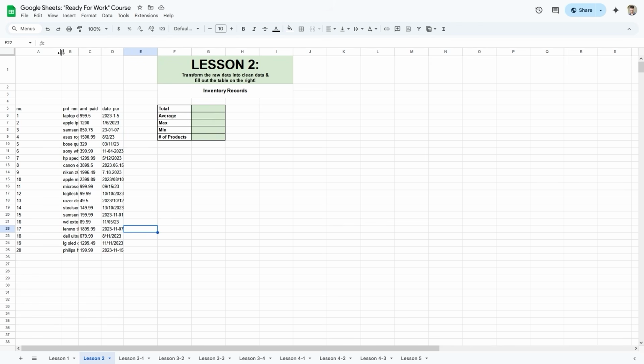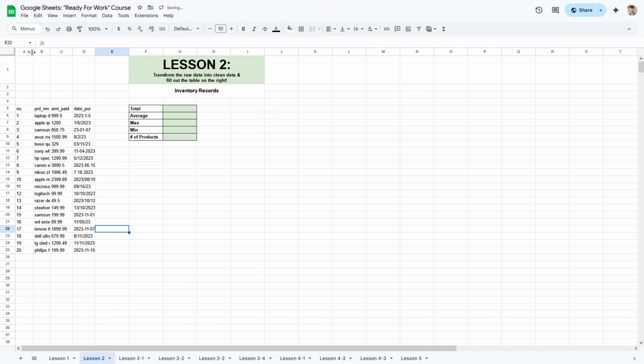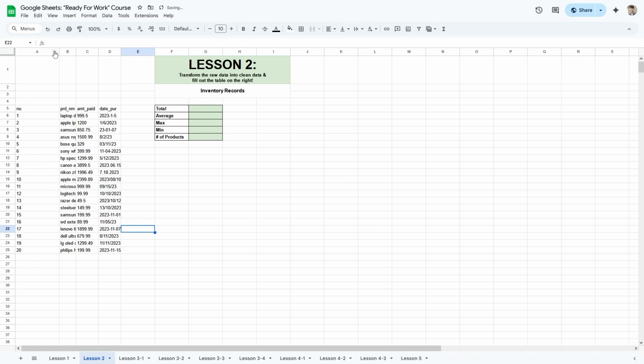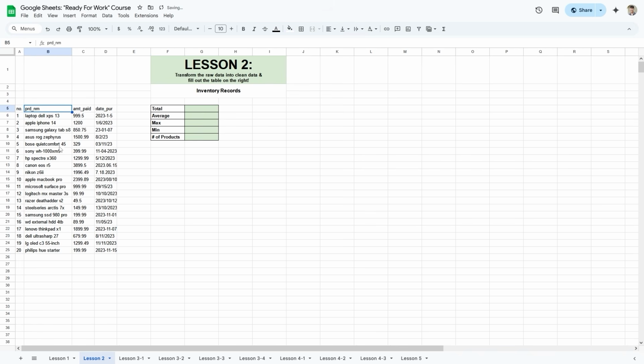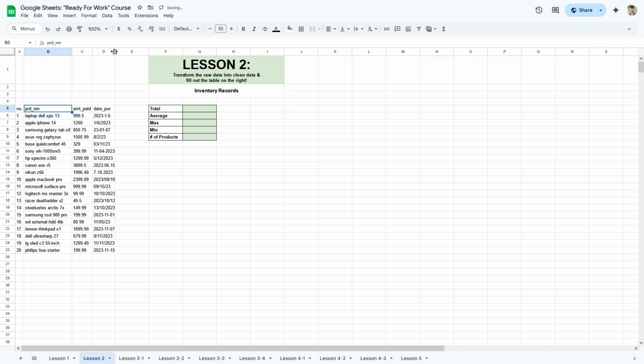So first thing, let's resize the column. So what you can do is come up to this area here and you can click and drag to resize our cells. And if you come over here as well and double click, it will automatically resize that column for you. Now for column B, we can double click it as well and it'll automatically resize it for you. Same for C and same for D.